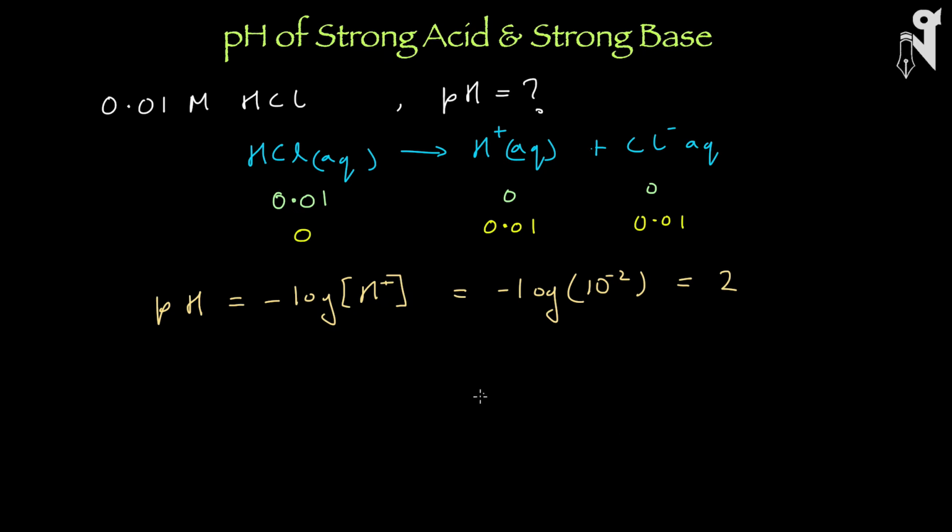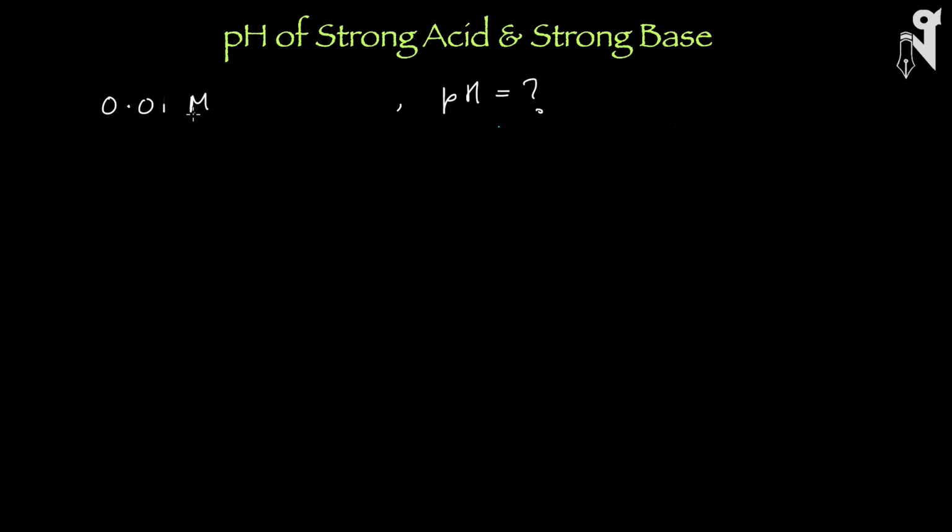So just quickly do the pH of another strong acid. Say I had asked for 0.01 molar H2SO4. And I'll change the number a bit. I'll tell you the reason later. 0.001 molar of H2SO4. Quickly get to the pH of this. Yes, so I hope you have done, guys.